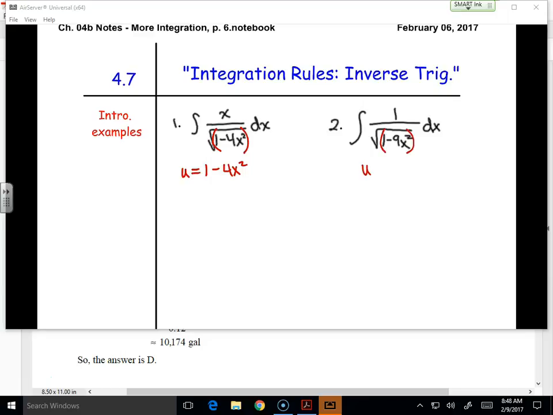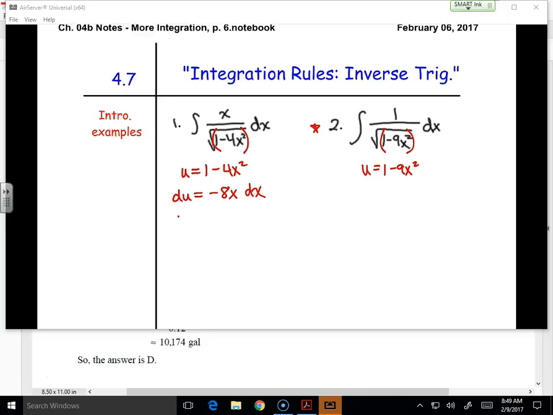If we tried the same procedure on both, over here things will go much more smoothly. You guys have also seen that just because it's not smooth doesn't mean it's not possible. But I'm telling you right now, number 2 is not possible. Number 2 is one of the reasons that we need section 4.7. Just because it's complicated doesn't mean you always need a new rule. However, I'm giving you a heads up: based on my experience and knowledge, number 2 needs a new rule. So just hang in there.